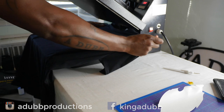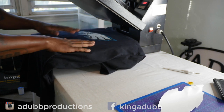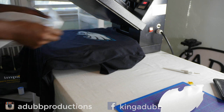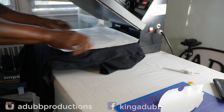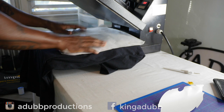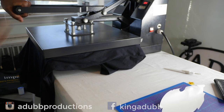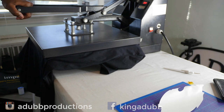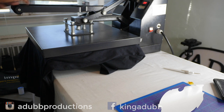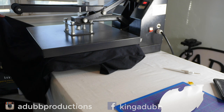One thing I will tell you guys, when you press this on, it is a cold peel. So you gotta wait till it cools off before you just go ahead and rip the Teflon off. Like you saw me just rip the Teflon off and it didn't want to come up. It wanted to take the eagle up, so I gotta press it again. And, you know, when I made the Goku shirt, it wasn't this difficult. But I'm making it difficult on myself because I'm trying to hurry up and do this video for you guys, so. Gotta pay attention and take your time when you're doing this stuff, all right?